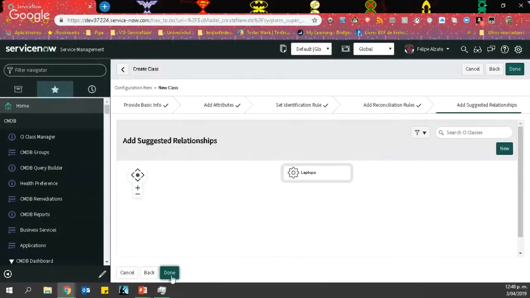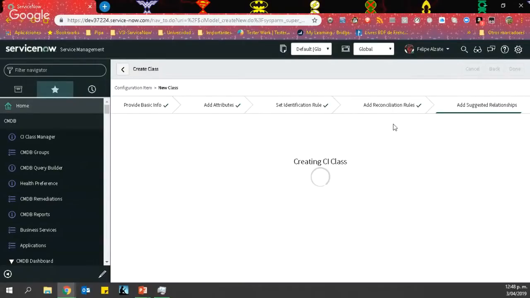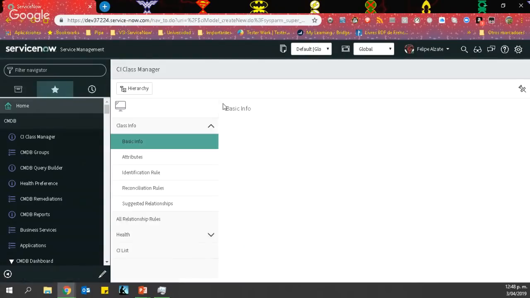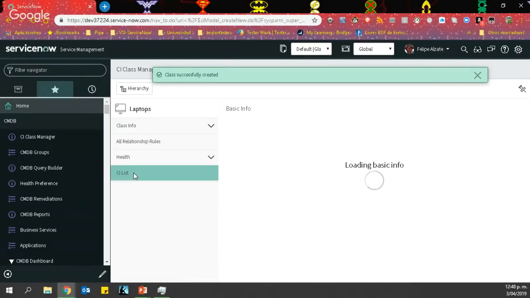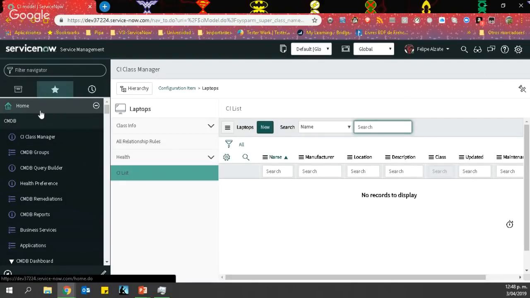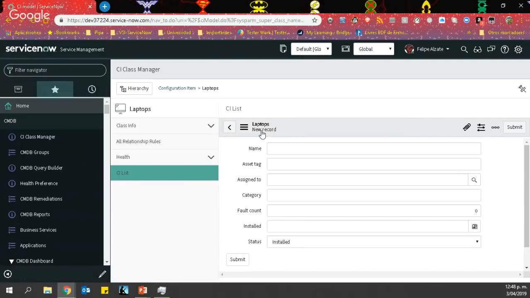So we already created laptops, right? And when we create laptops, we have the possibility to identify that laptops, it's already there. And once you have your class, you have the CI list immediately. So you don't need to go directly to the CMDB back again and search for your table, right? We already know that it will be CMDB, CI, laptops, that list. However, I can go here and I'm going to create one object, right? This same way, we can create any infrastructure element, servers, firewalls, laptops, tablets, phones, anything you want to control.